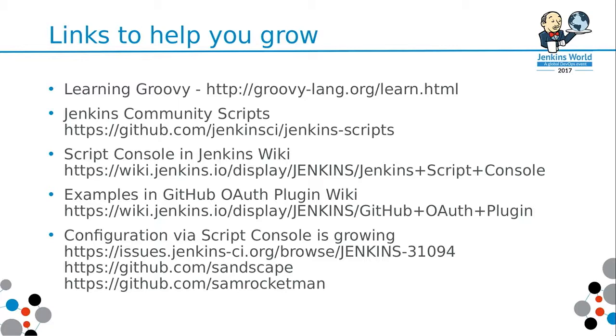And then there's a Jenkins community scripts repository, Jenkins-scripts, which the community has built a large number of script console scripts in which they're already using to do their stuff. So I told a little fib earlier when I said it was like a half dozen. There's actually a lot more people who play with the script console than me. But hopefully, with this presentation, there's going to be a lot more. Yeah, so these are the resources. You saw me do the GitHub OAuth plugin. Since I'm the maintainer of that, I also have examples in the wiki page for how to configure it.